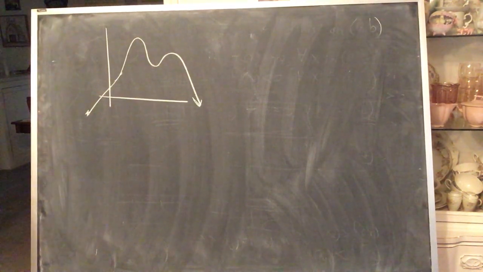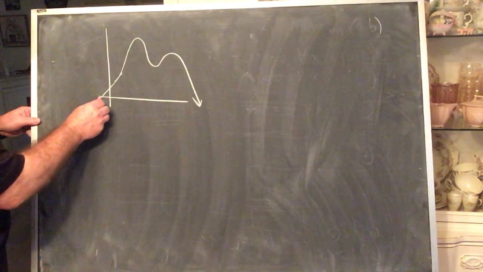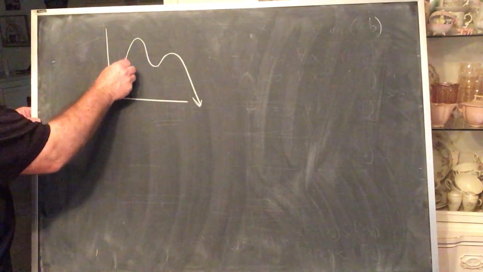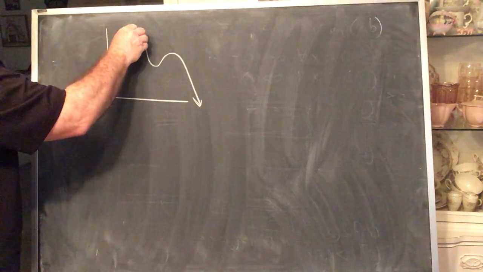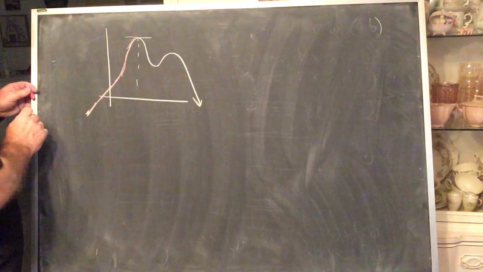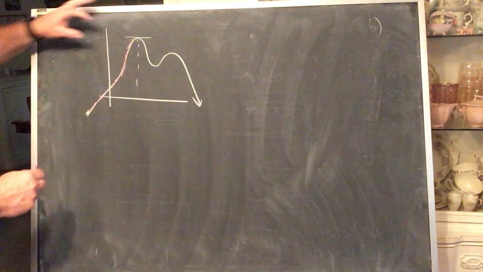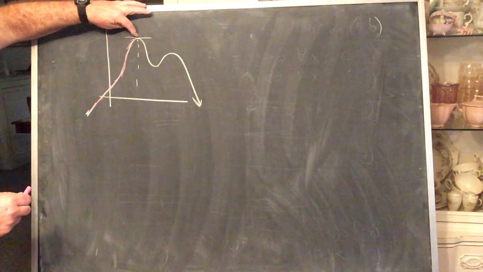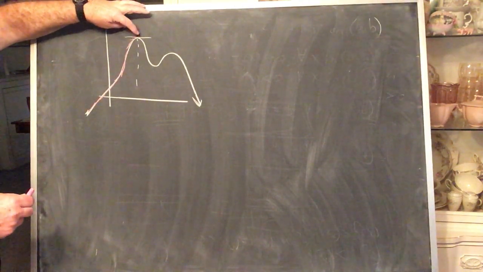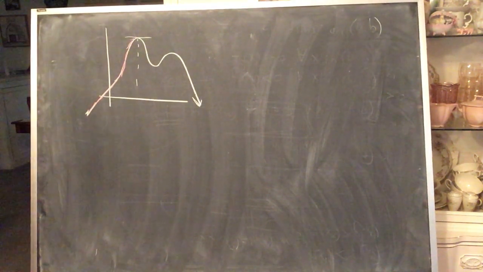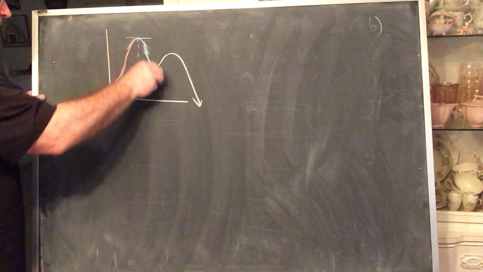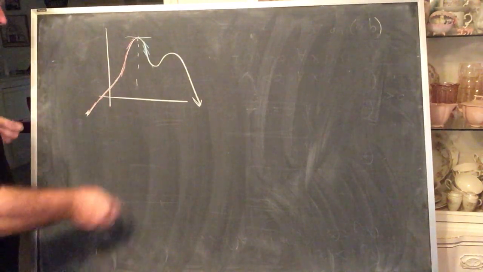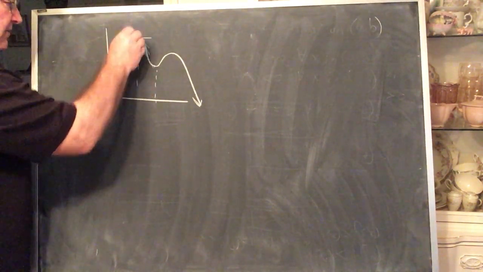In this region of the function, the curve is increasing. See how all these tangent lines are positive, everything is increasing. But at this point, now we know what that is, that's a relative maximum. At that relative maximum, the function has a horizontal tangent line, is neither increasing nor decreasing. At that point, we see it changes from increasing to decreasing. And it continues to decrease until it hits that point.